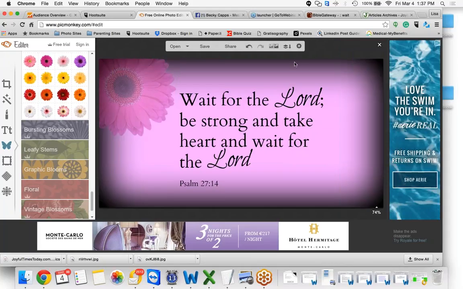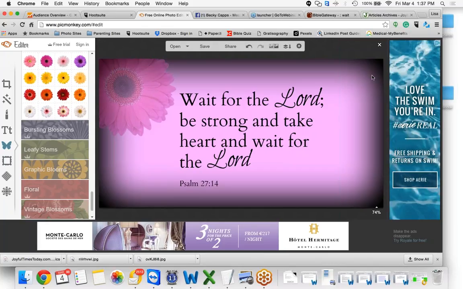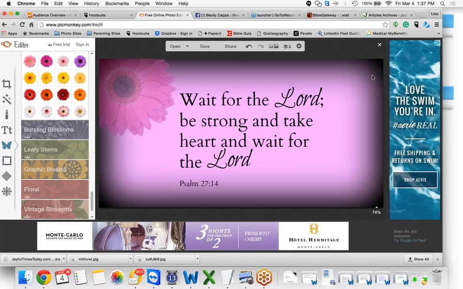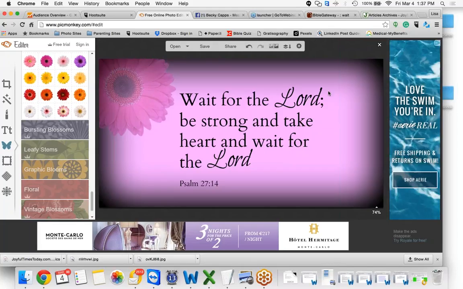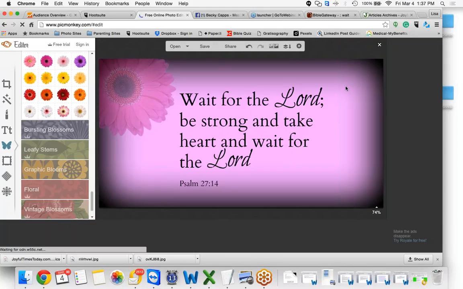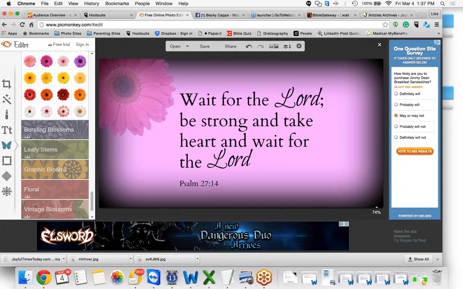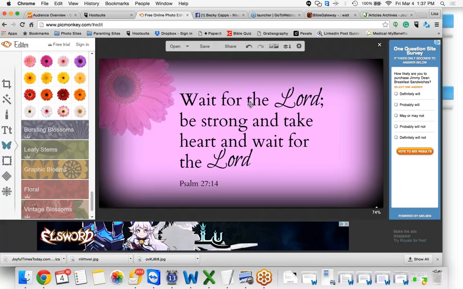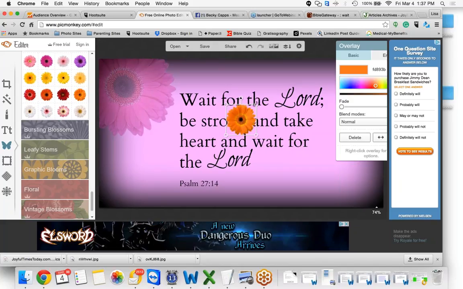And what I would add to that is consider the color. Consider the image that you have. Consider the font. If there's too much, like this one is nice and balanced because it's just one flower. The colors are sophisticated. The font is sophisticated. There's not too much script in there, so it's okay. But if I said, gosh, I just love flowers. I want to put flowers everywhere because they're so pretty.